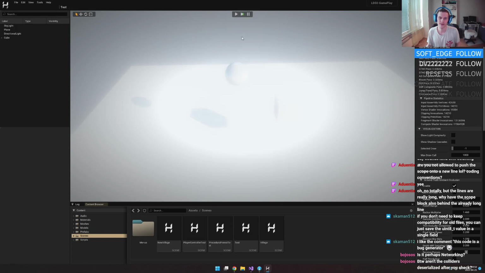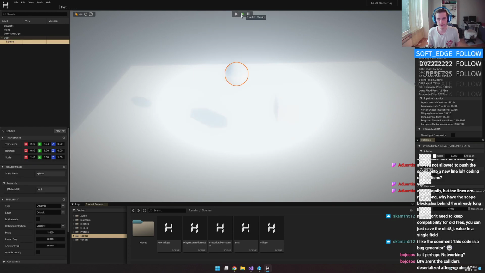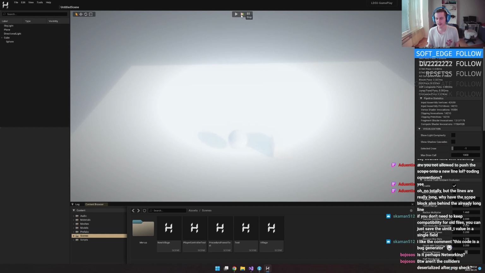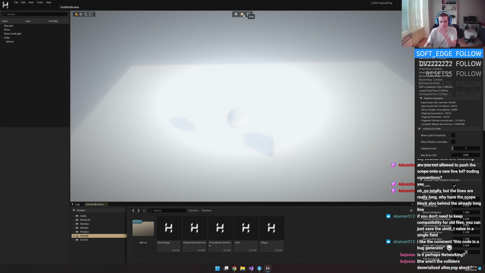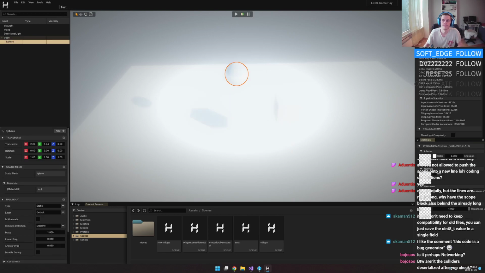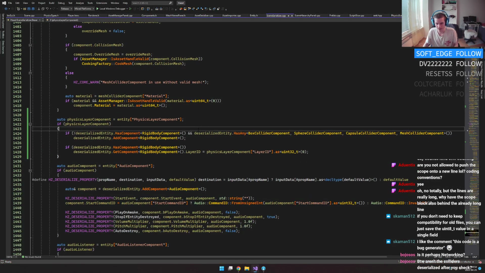Because if the child has a dynamic rigid body, it just looks weird because it's technically parented, which I don't think it should be. If I make it static, it kind of behaves exactly how I expect it to, right? But yeah.